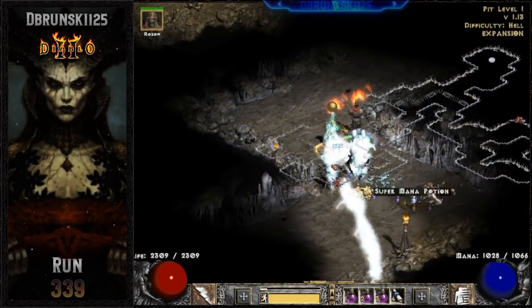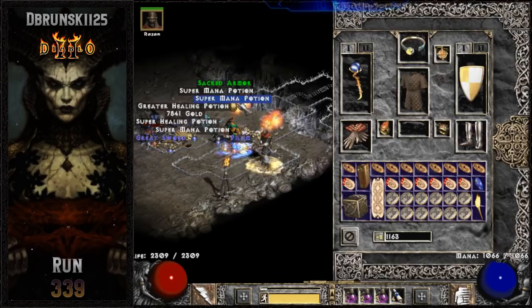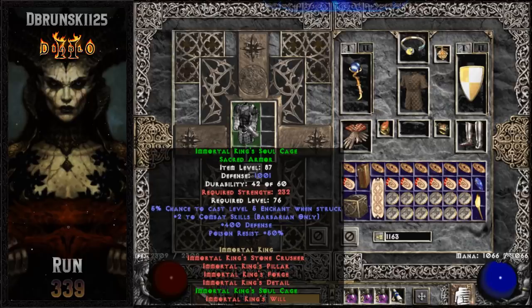Another set sacred armor drop on pit run 339. The second IK body armor to drop so far during this 1000 pit run project.